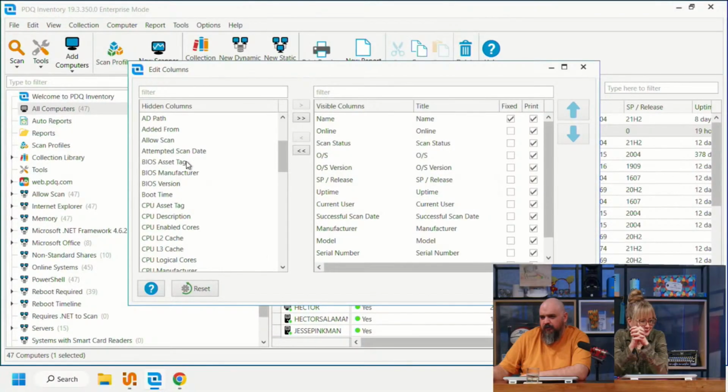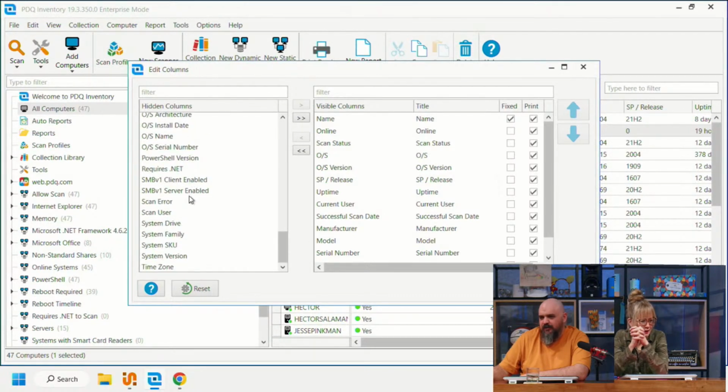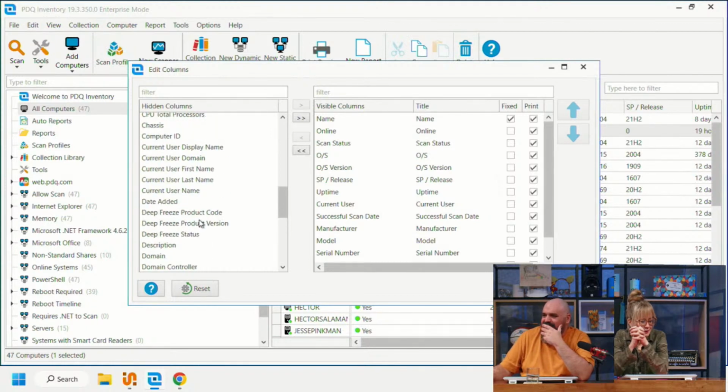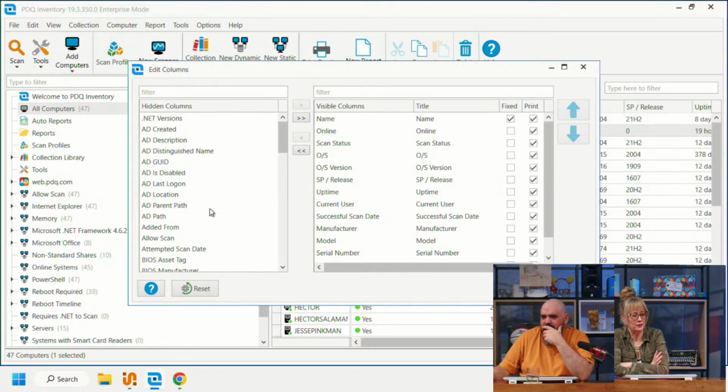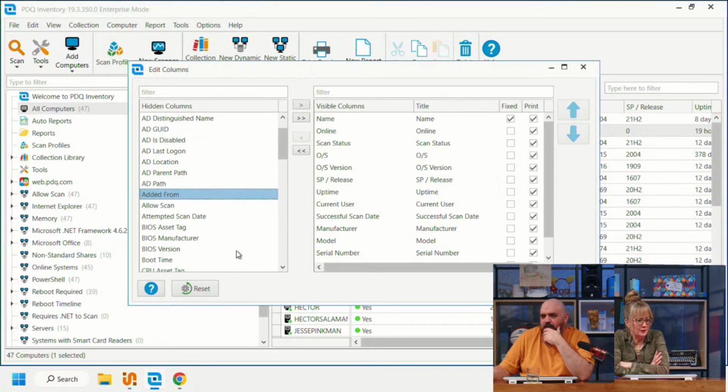I believe, do we have a field for when something was added to inventory? I'm trying to remember if we did, because I could build it from that. But I don't want to go through all those. There's so many. Why do we collect all this information? So it detects a change, right? There's last login, not added, disabled. It's added from, not when it was added.